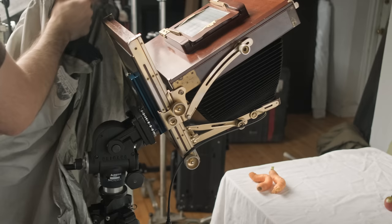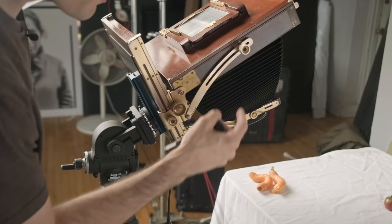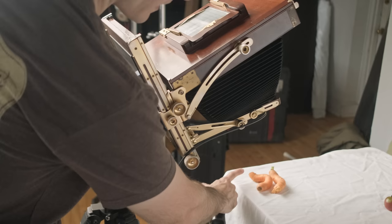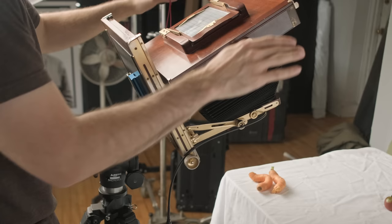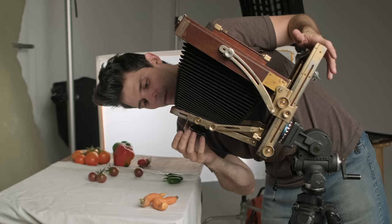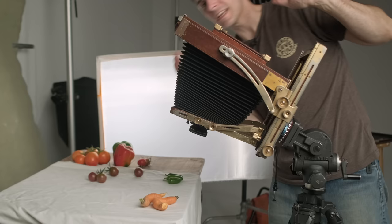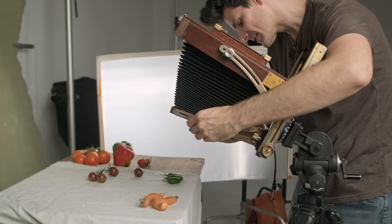For this composition I am applying a little bit of movements. I'm tilted all the way forward, and then I also have just a little bit of standard tilt to try and get the plane on the top of these carrots in nice sharp focus, and I'm also applying a little tilt not as a correction but to exaggerate the wild shapes I'm getting. Remember, our front standard controls our plane of sharp focus, and our rear standard can also change the shape because it's changing the distance those rays of light have to travel to hit the ground glass. Metering is going to be nearly identical — my bellows extension isn't quite as far, so instead of f22 I'm at f22 and a third, but everything else stays the same. When doing something as precise as macro, you want to make sure every single one of your movements are locked down to the best of your ability.